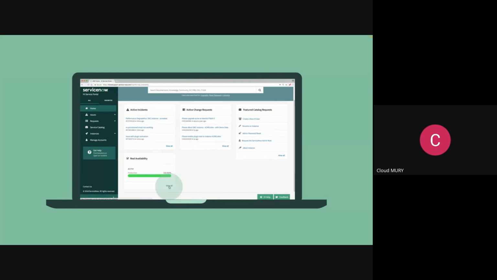Whenever you are subscribing to the ServiceNow application or purchasing it, only then will you get access to this portal. In the course of training, we are going to use a free personal developer instance, so we will not have any access to this portal. This portal is basically for organizations who are purchasing licenses for the ServiceNow application.